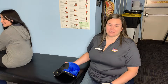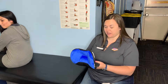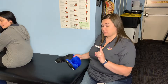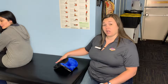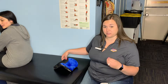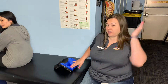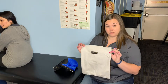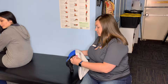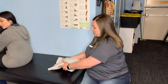Sammy is going to demonstrate how we actually use the pillow. We're going to set it to her desired height — starting her at about a level two. Something important to note: you want the black part of the pillow at the lower part of the neck. This area is mesh, so it's designed to absorb any sweat or irritation. The nice soft part is where the head actually falls. The pillow also comes with a tiny little pillowcase to help preserve the material and keep dirt and sweat off the pillow itself.